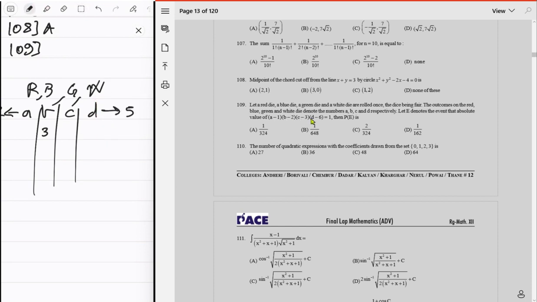So one of these has to be negative 1. If b is 3, c has to be 2. If b is 1, c has to be 4. It cannot be 2, right? So therefore it becomes negative. Okay, that's the thing. So it can happen in 4 ways, yeah, okay, cool.